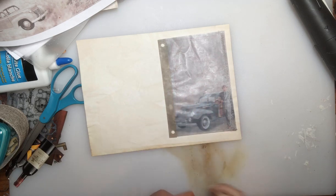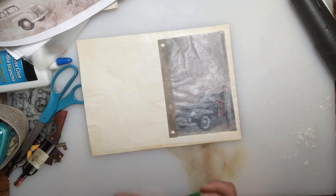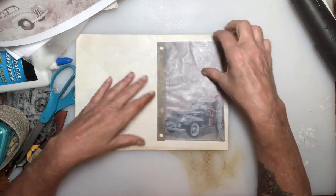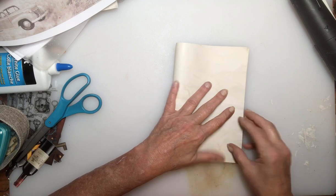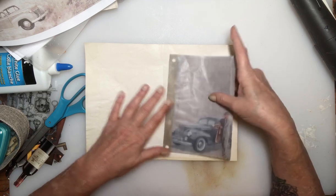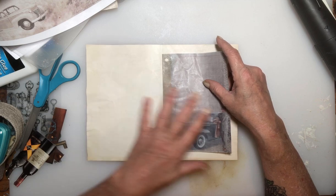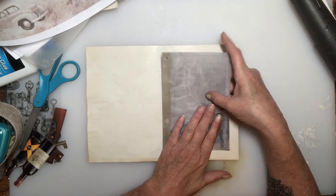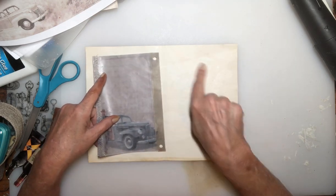So guess what's not going in this journal, this page, because until I know that it is not going to affect my other papers, or let's say I'm going to use it on this journaling page. Okay, let me just fold that in half, and we'll just pretend. Now, if I want to heavily embellish this, or maybe collage this page, where you wouldn't be writing on it, then it wouldn't make any difference to me if this page touched that. Does that make sense?